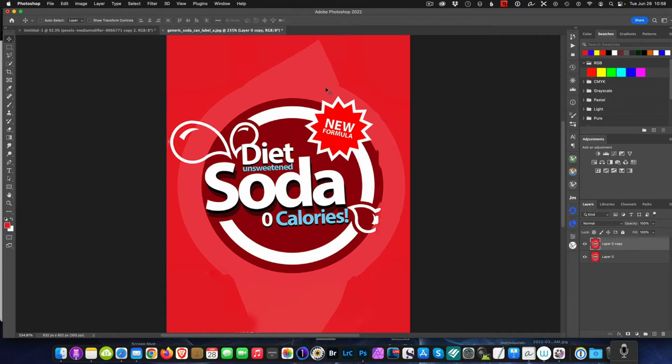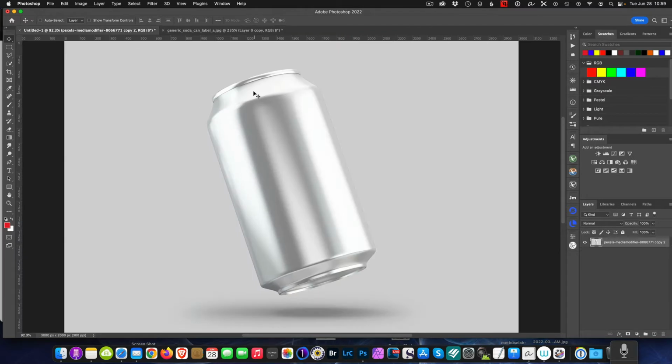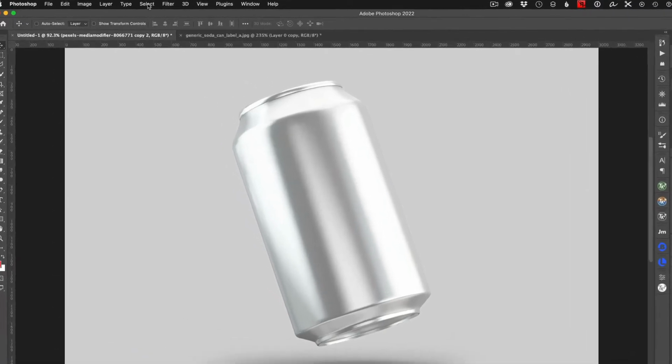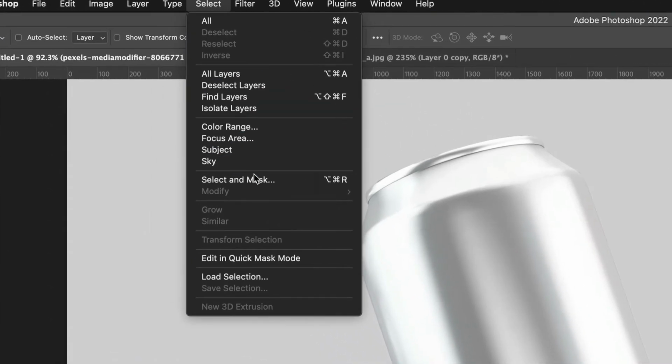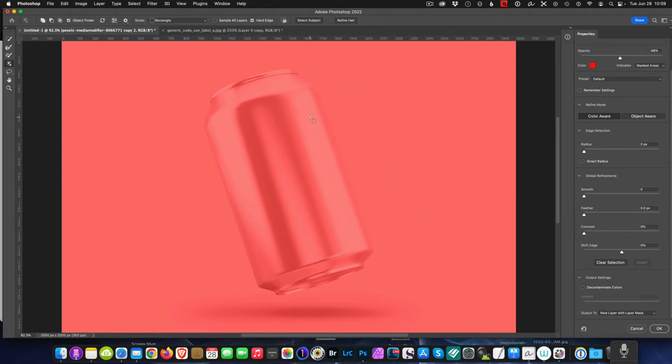First thing is we need to get this can isolated off the background, okay? Because we need to have that as an object. So, let's go ahead and see what we can do. We'll go select and mask, and that brings us in here.